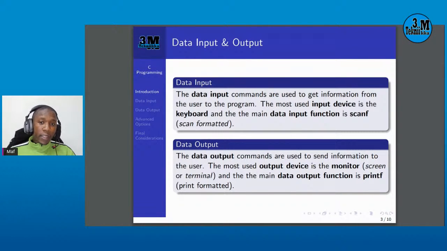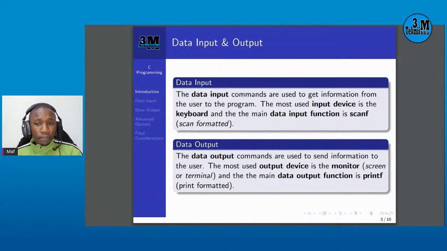From the computer perspective, when we're talking about data input, the computer is thinking about input devices such as the keyboard, the mouse, a microphone, and stuff like that. But today we're going to be more focused on the keyboard, which is the most important input device.